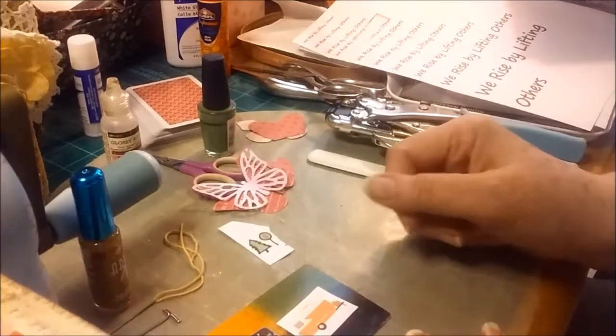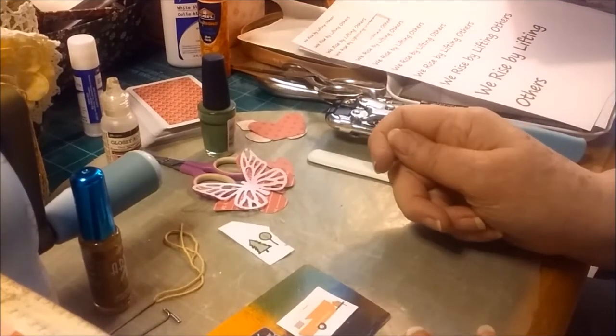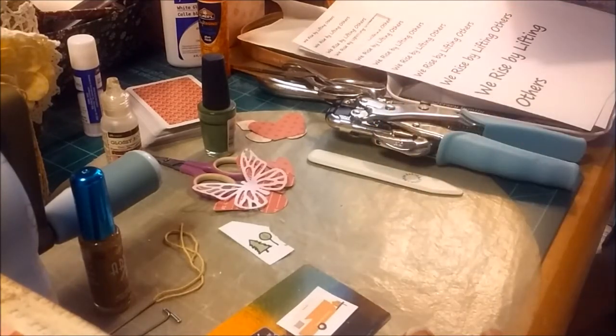Hello, hello. Since I did craft videos, I got a boo-boo leg, even twice, and along with that, my mojo just kind of went flat, and so my poor craft desk is dusty.